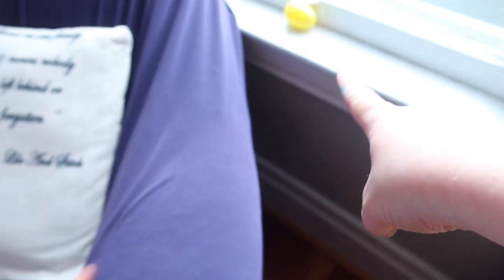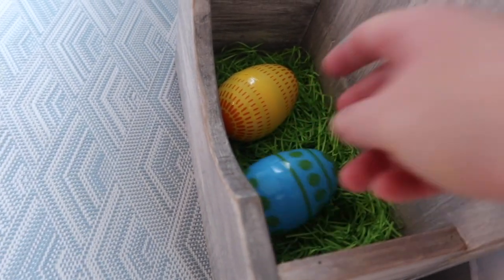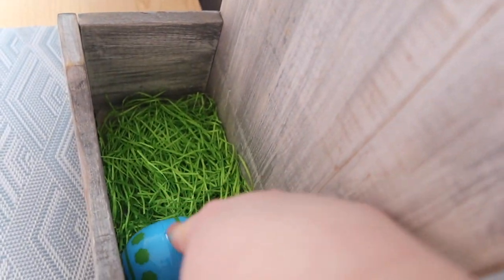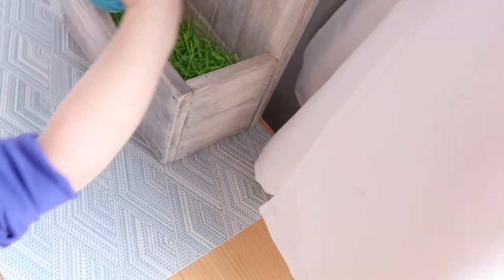You found it. Look how many I have already. Let me see. I have four. Good job. Some over here. Oh, only if you find your color, right? There you go. Go get it. Some over here. It is your color. That's it. There's some right there. Hey, look in here. Is it eggs? Yeah. Can you put this one in your basket? No, put it in your bag. Do you see your color in here? Which one's yours? Good job. Is yours blue? Yeah. Can you get it? Good job. Put it in your bag.